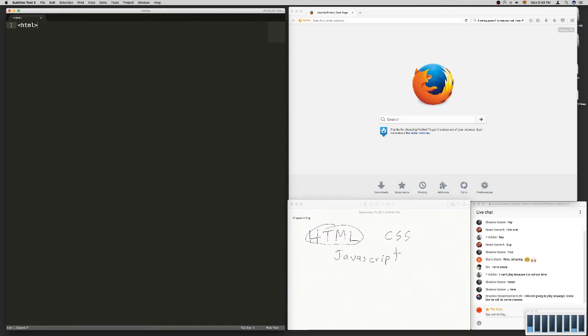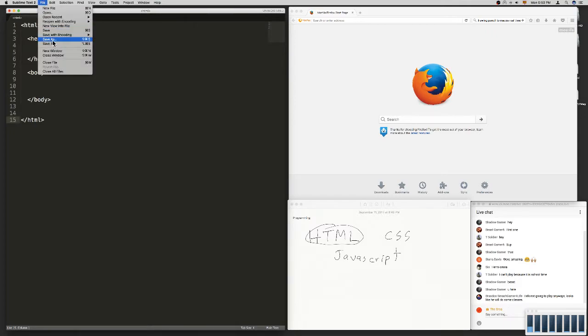So you start with HTML, and then you say the elements of an HTML page are the head, where you define a lot of information about the web page itself, and the body. So as you can see here, you start a tag with the less than symbol, and then you end it with the greater than. So that's how it looks. And once you're done with the head, you start with the body of the web page, and then you finish the body. You say, hey, this is where the body finishes, and this is where the HTML finishes. So that's pretty much an empty web page.